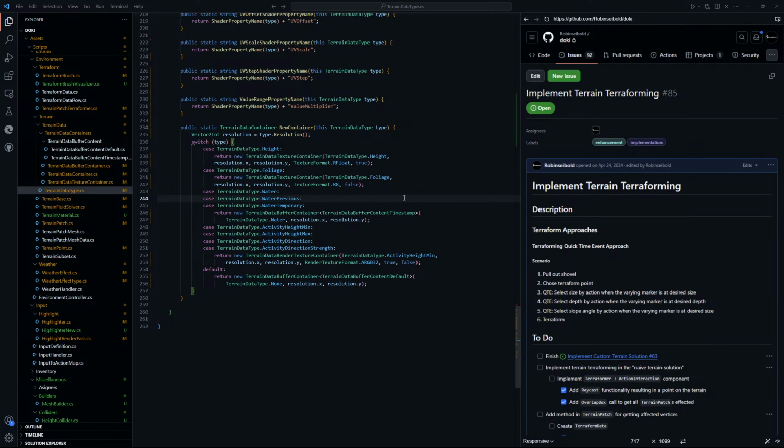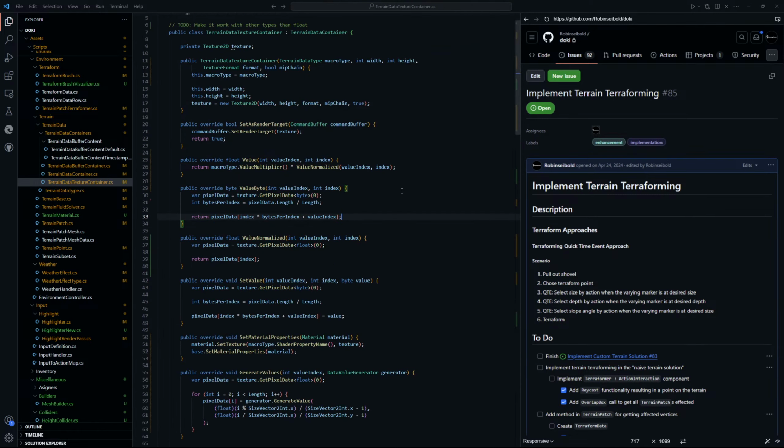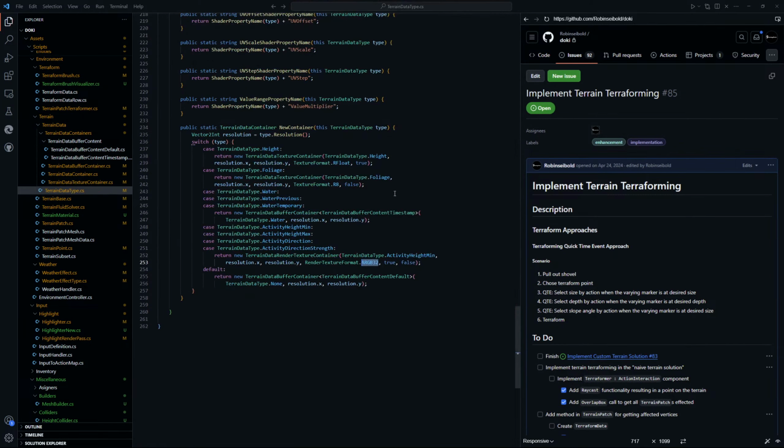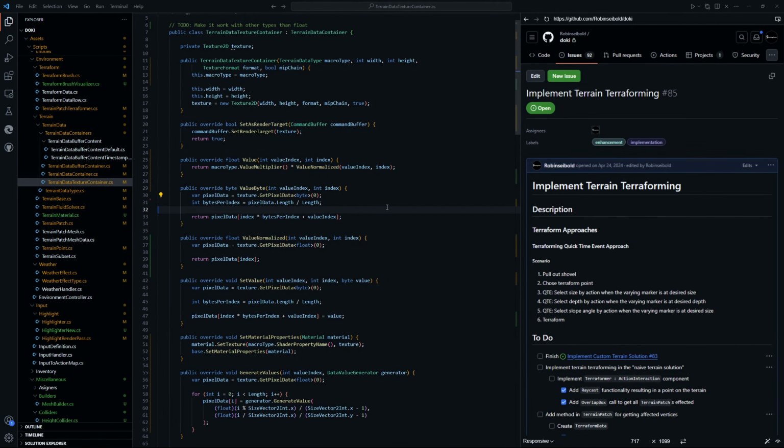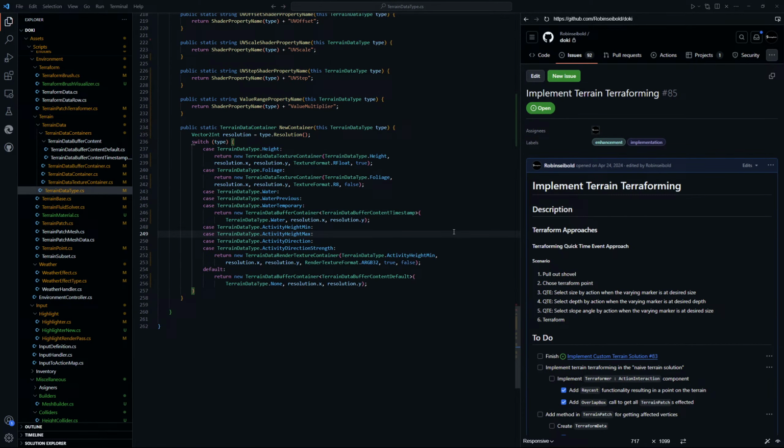So we don't care about byte values now. But then we have this one as well. That's true. ARGB. If we try to get these values here, we'll be in trouble as well.